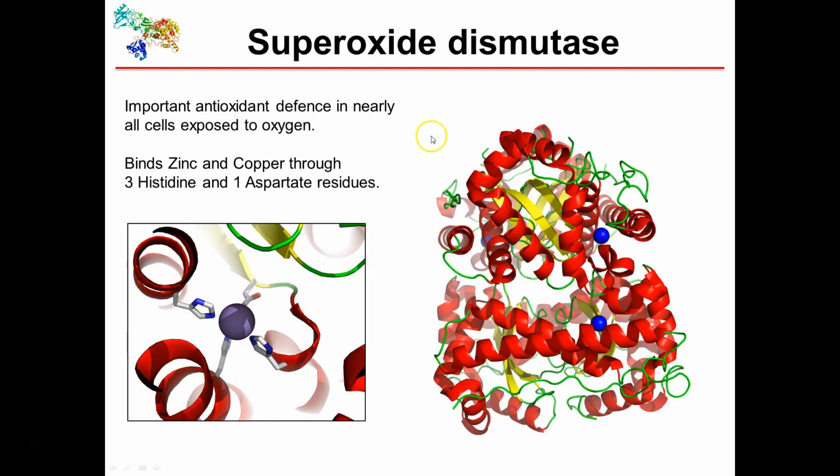And one of my favourite ones is superoxide dismutase. This is involved in removing free radicals that form during metabolism. It has both a zinc and a copper coordinated in its active site. That means they are bound by side chains. In this case, there are 3 histidines and an aspartate residue. And it has the role of removing free radicals and harmlessly converting them into water.